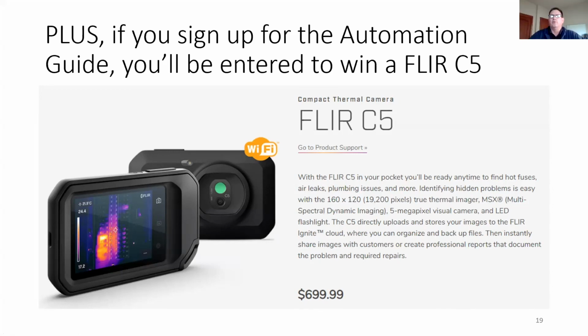Great little tool. It's a camera the size of your cell phone, so it could fit in your pocket or just be thrown in your toolkit or truck. This is a long wave camera, just like the Alara, except handheld. So you can do tank levels with it, electrical, solar panels, just a quick tool to grab and check things out, do some QC or preliminary looks. It's Wi-Fi capable, so if somebody next to you has an iPad with a bigger screen and you wanted to show a problem, you could flip it over to that screen as well. Just a great little tool for the price.